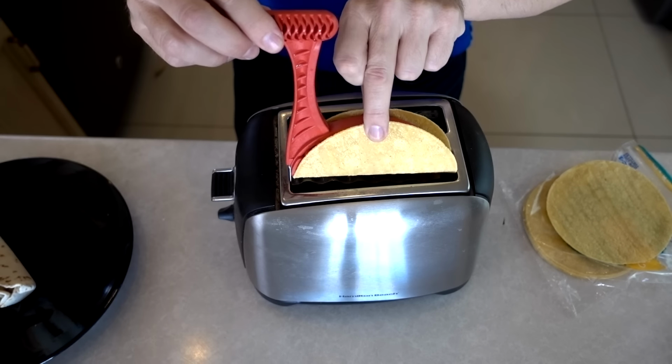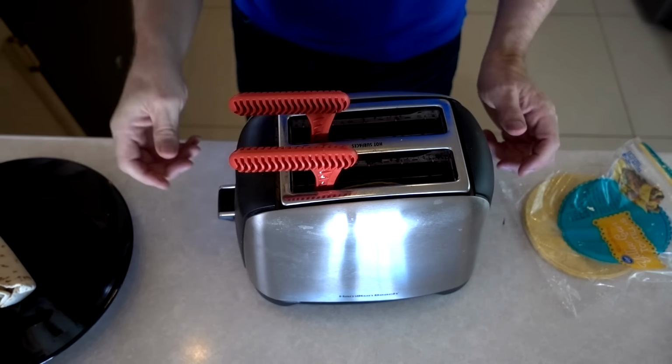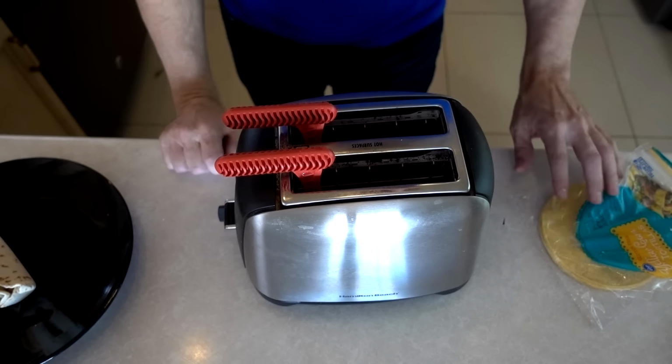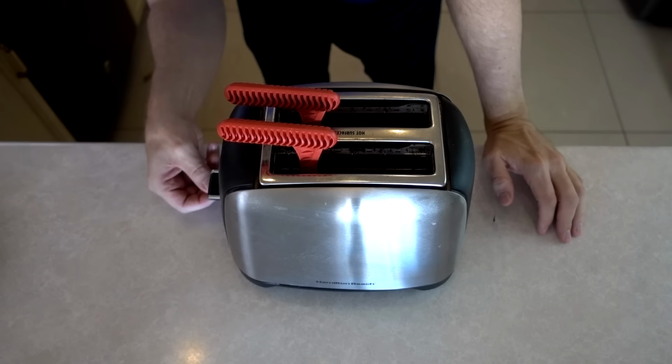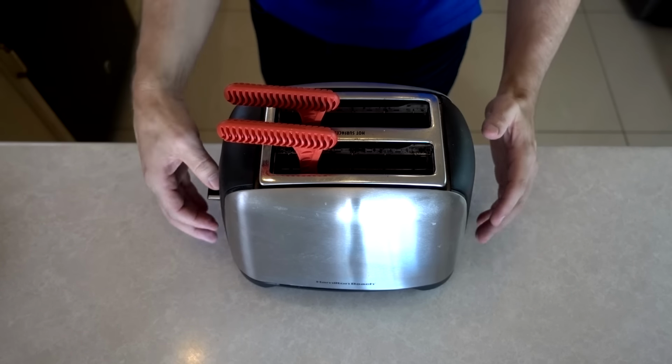I'm gonna really try to make this as nice as I can. It's better than the flour tortillas I have. They say all the way up. That's what they say. I'm gonna do it. And here we go. Well, this one's not smoking as much. That's a good thing. All right, well, we've got the first round done. Now it says to go halfway, which is 3.5 on this toaster, and try it again.